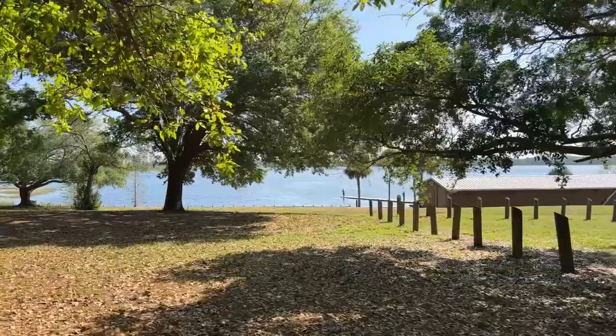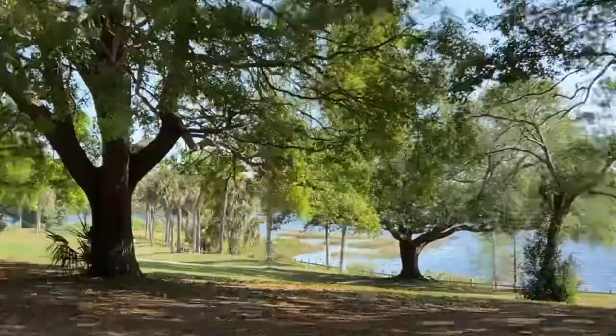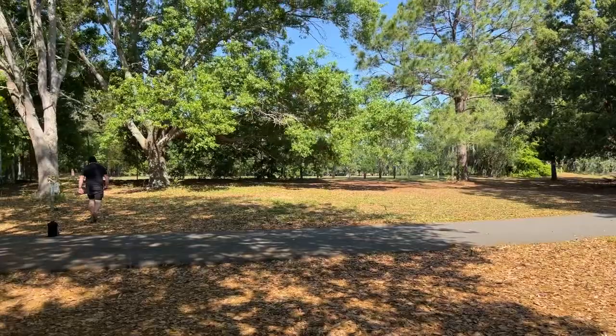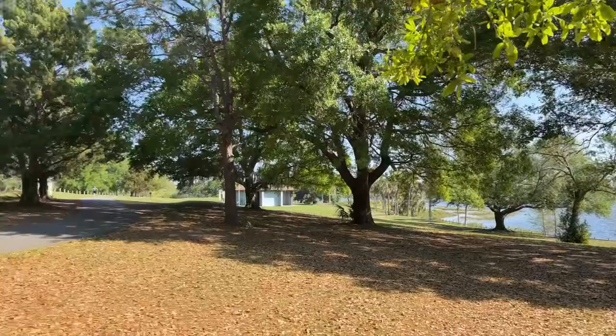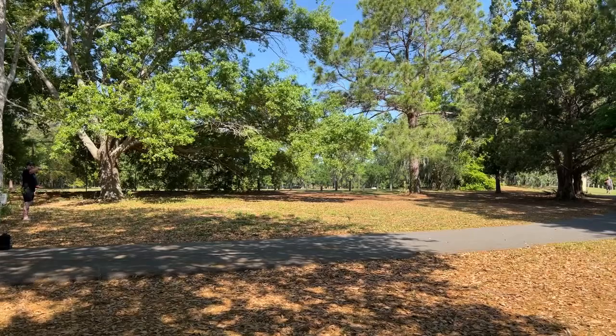The basket is right in front of me. Right over here. Oh, is it just on the other side of this big tree? Yeah, okay. But go to the right of the tree, it'll go left. There's the basket. We're going this way. Yeah, try to hit that gap. Go to the right and have it cut through these two trees. Yeah, I'm gonna aim for this little tree. I would even go to the right of that. I'd aim for this one hard. Yeah, and hard. Like, give it some muscle.